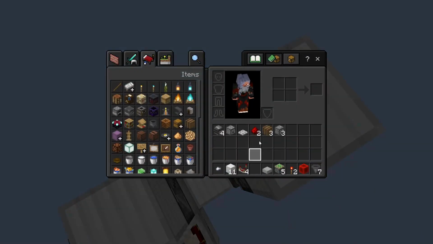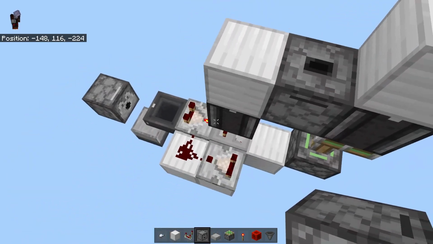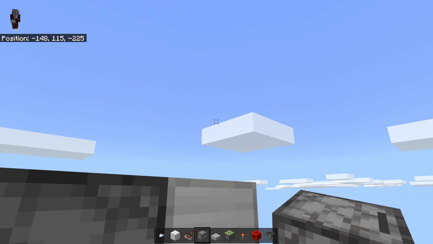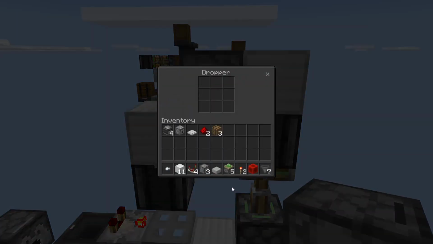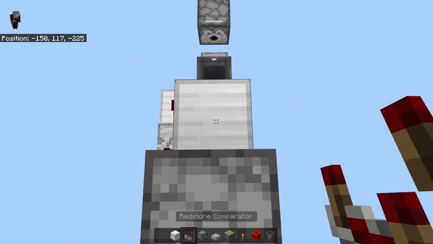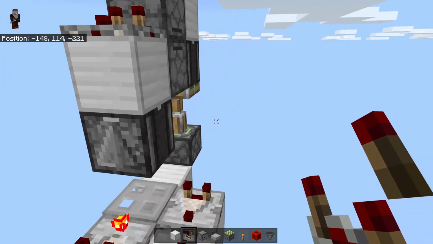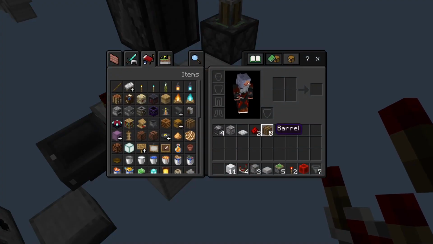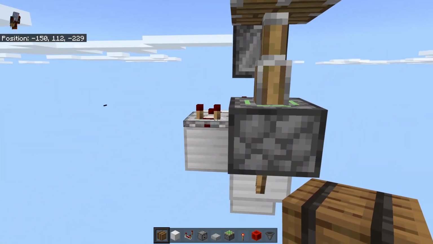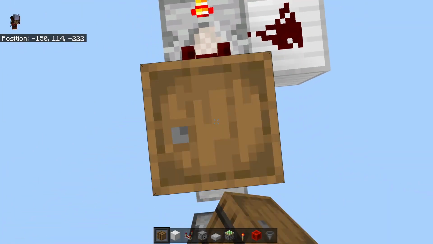We'll grab our droppers. Dropper going up next to the bottom one. Dropper going down next to the block on top. Throw your random item in. Grab your comparator and place it there. Now we'll grab our barrels. We'll throw a barrel behind here and a barrel right here.